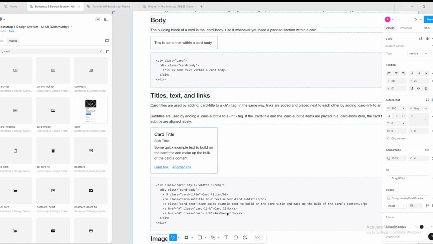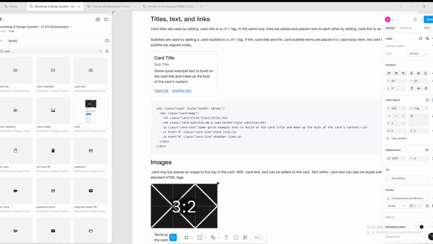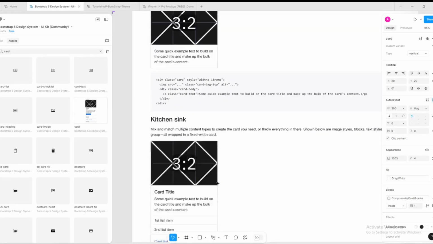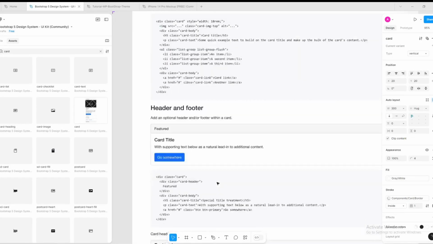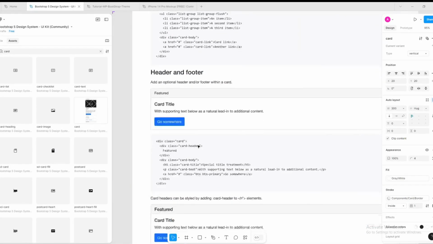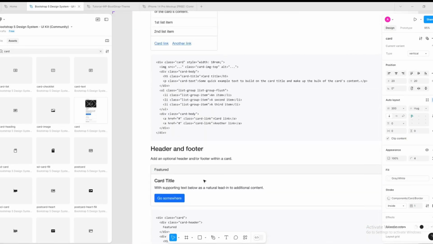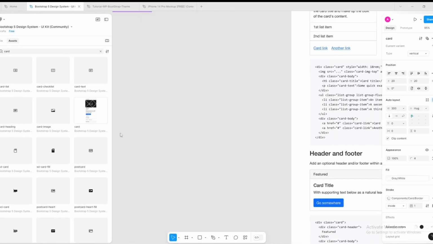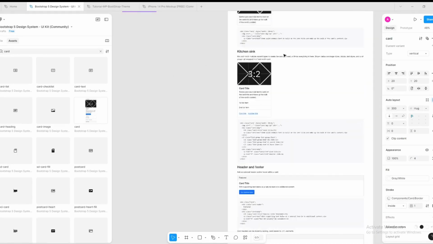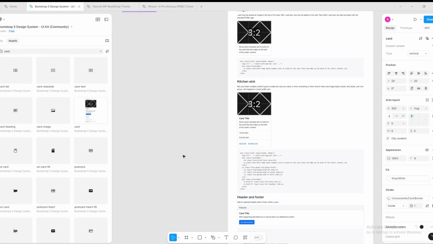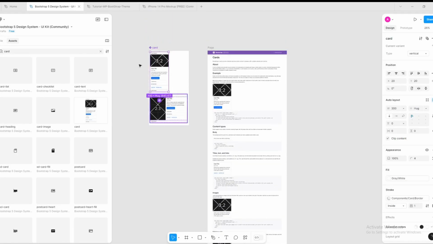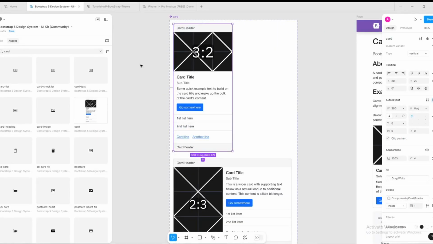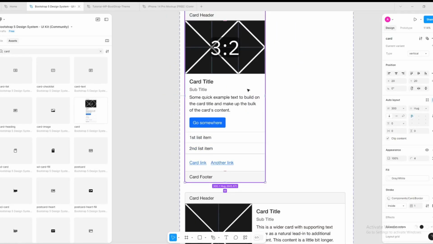I'm just making sure I don't say something that I'm not sure of. So I think it's just in the layout that they're different, because they have a footer and a header, while this one, I'm not really sure if it does have a footer or a header. So let's check this one out, and let me Control Z out of it. Okay. Yeah, so this one has a card header and a card footer as well, and this is the one that we're actually going to be using.